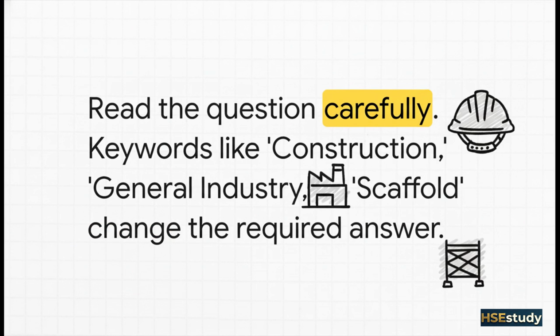And that brings us to our first big exam tip. You have got to read the question carefully. Those keywords, construction, general industry, scaffold, they aren't just details. They are literally the entire key to getting the right answer. They completely change the rules. So slow down, read it twice, and find that keyword.